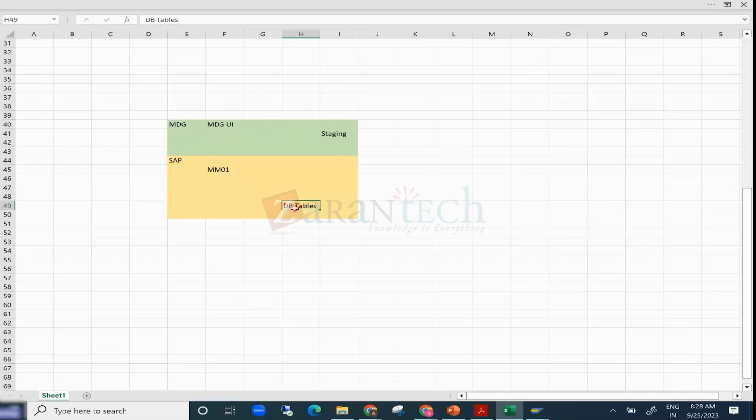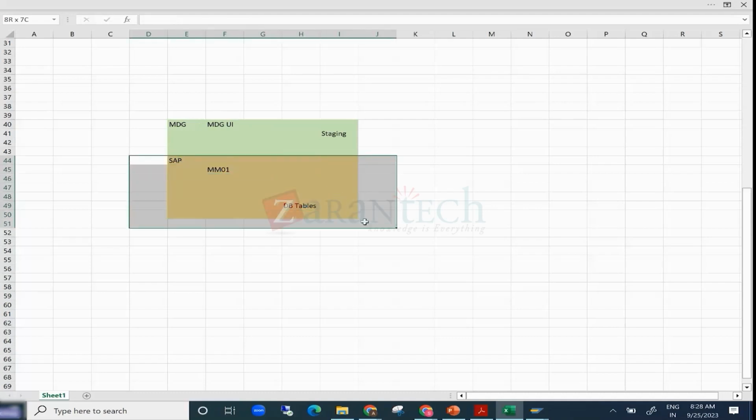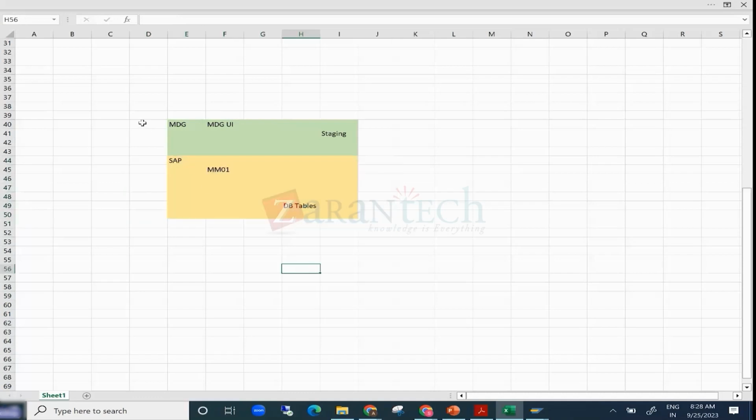So there is a difference in the way you create master data. Before MDG, you use this portion. Now with the introduction of MDG, you use the MDG components to perform any master data updates, and then you move the data to the actual backend tables.